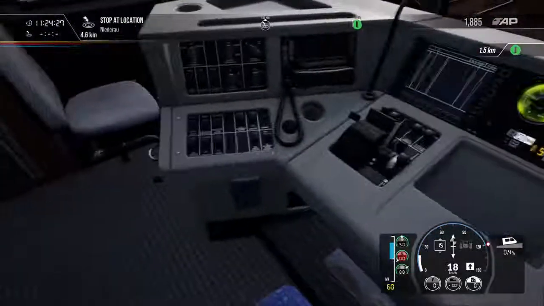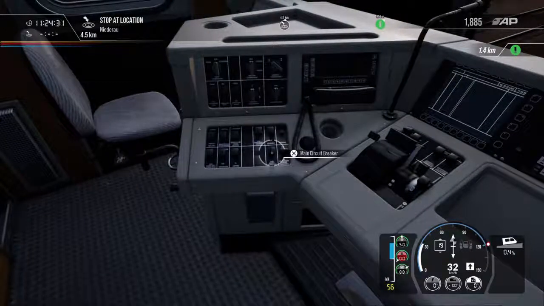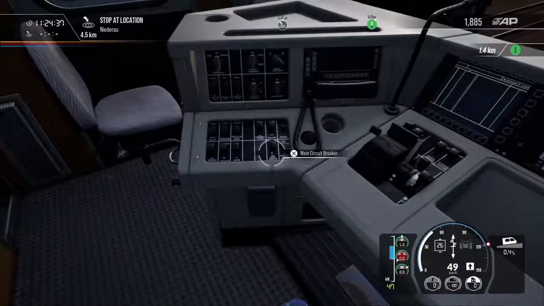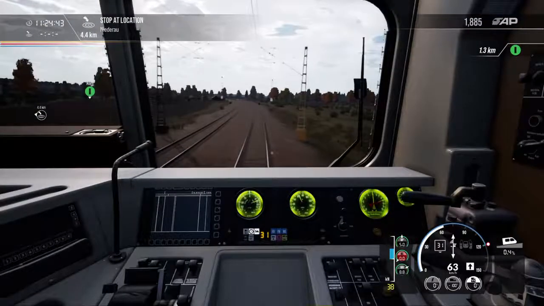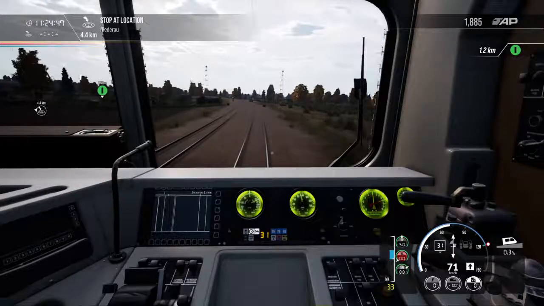So, that main circuit breaker. I bet you that's what it was last time. So I'm going to have to remember that. If we ever do an emergency stop again, I have to reset the main circuit breaker that shuts off. Okay. So now that is a thing that we know.